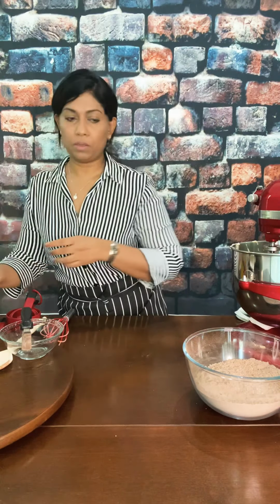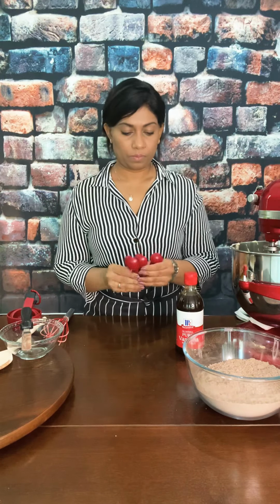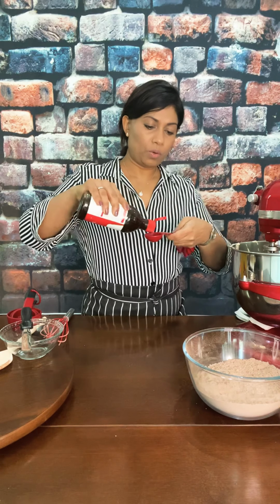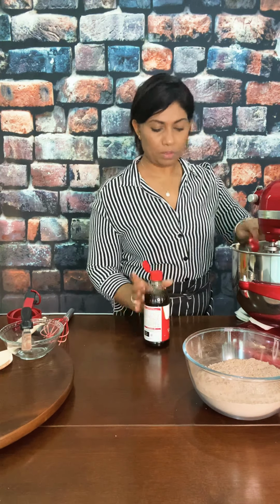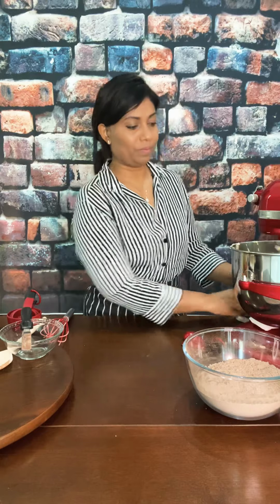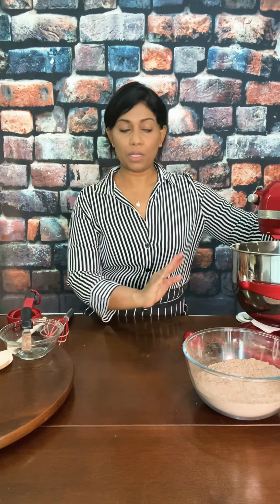Now we're going to add 1 tablespoon of vanilla extract. I'm using this one, pure vanilla extract. And we need 1 tablespoon or 3 teaspoons. Okay, it goes in. Again, give it a quick little whisk. Not too high, because it's just going to go off your bowl. Now, we stop. It's almost ready.